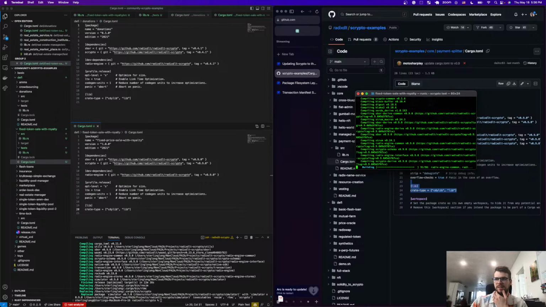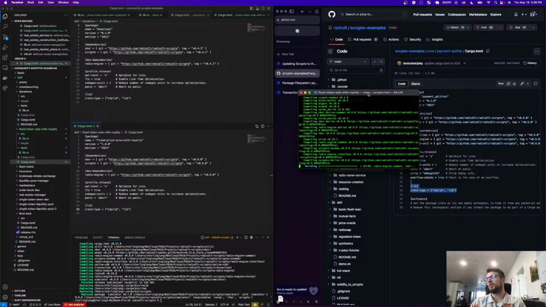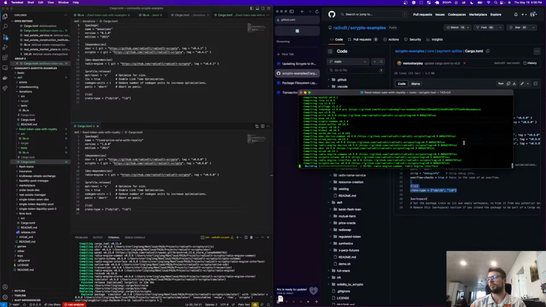So, let's hope that it does that. I mean, down here it had, what was it? It had like 256 packages, and this one's only 96. So I've got like 200 fewer packages that it's trying to build. We'll see if it goes any faster. This Radix engine, that's where it got hung up last time too. No, never mind. Last time it was just the Radix engine it was trying to install for the longest time. This time it's Radix. Oh, look at that. We're cruising. Guys, we're cruising.